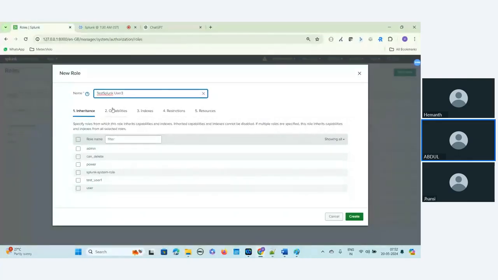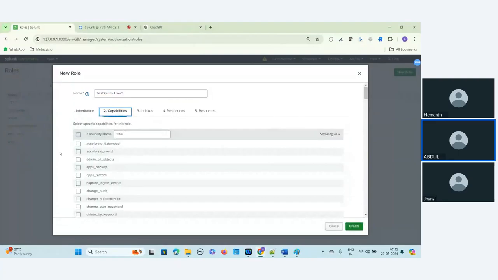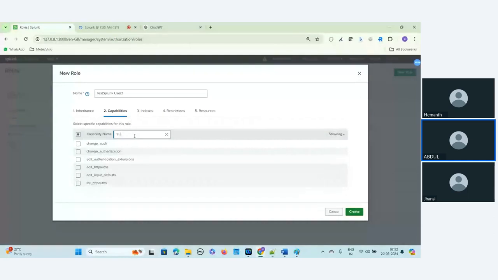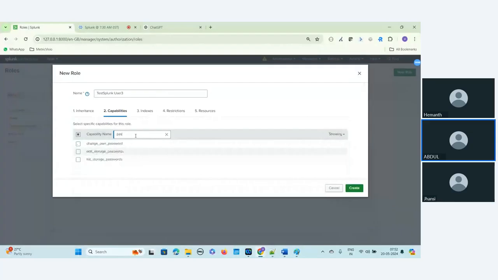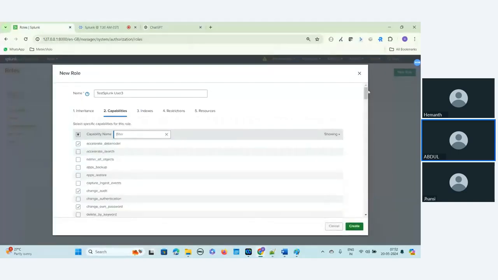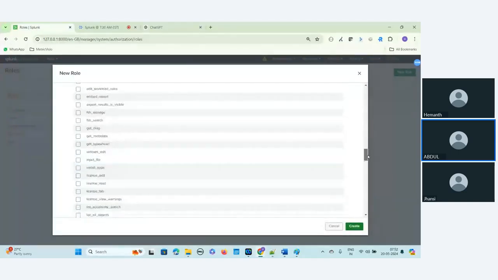So these are the available ones, and these are the capabilities I am selecting. You can even filter the capabilities. So audit, change audit, edit authentication, list authentication, password, change own password, edit storage password, list storage password. These are all default; we are not doing anything here with capabilities.